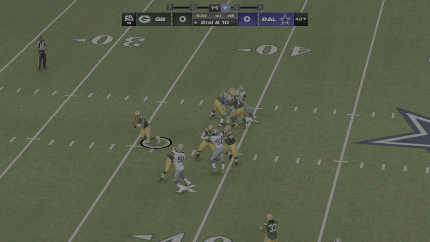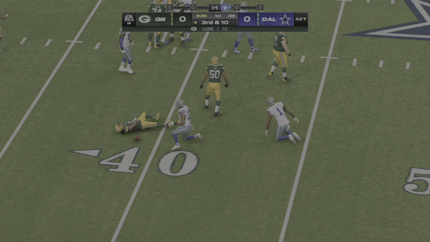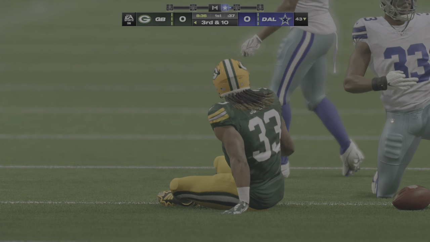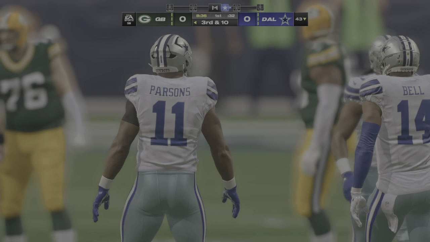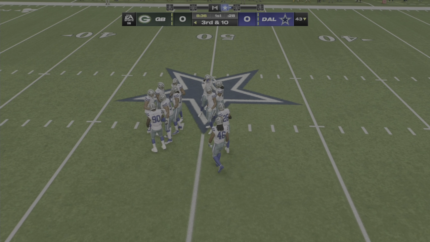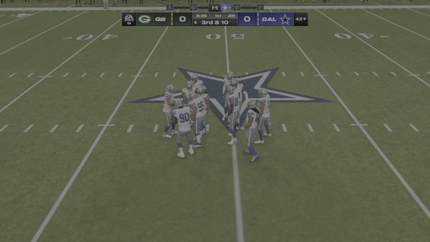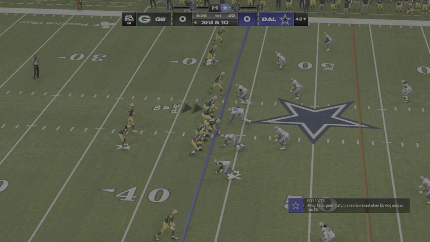Switching things up, they'll throw it now with Jordan Love. And this one incomplete. Too much contact to hold on to that one, and it's third down. Excellent defensive effort to get to him and provide a little contact before the catch could be made cleanly. An incomplete pass on second down. It muddles things a little bit here. This is third and 10.